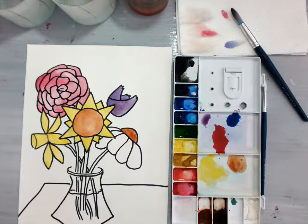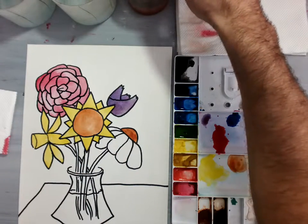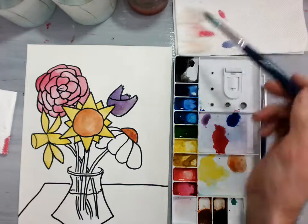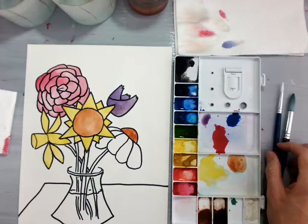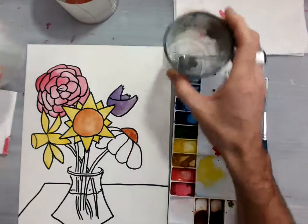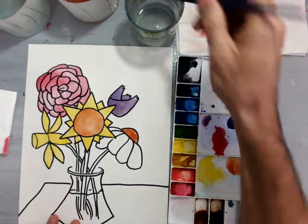Alright, now that I've got that finished, I'm going to move on to my white here, and actually I'm going to change it. I'm not going to make it white exactly. What I'm going to do is move on to my detail brush. So I just got done cleaning this one out, my big one here. I'm going to set it aside and get my other brush that's very, very small. I'm going to take my dirty water, dump it out, take my clean water, and get a little bit of extra clean water there so I can make my next colors.